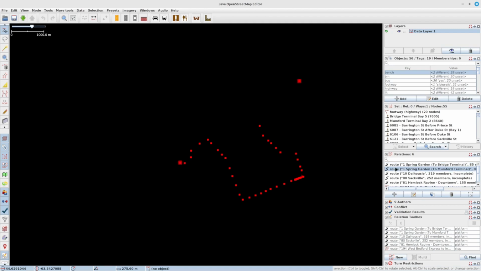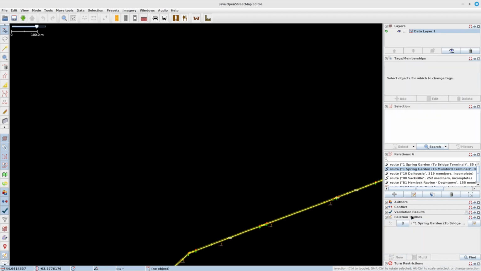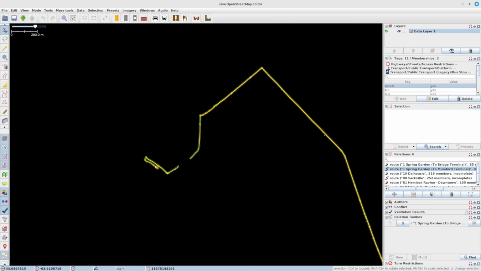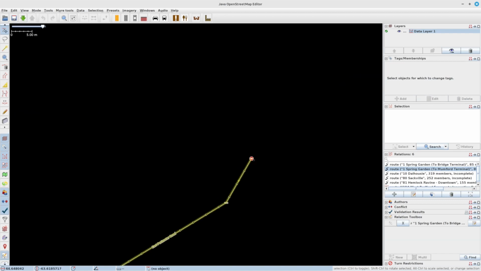There are 2 routes, number one. Let's take this one, download all the data, and the OpenStreetMap route only has the first and last stop for whatever reason.